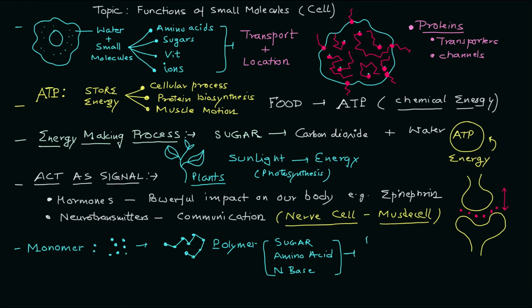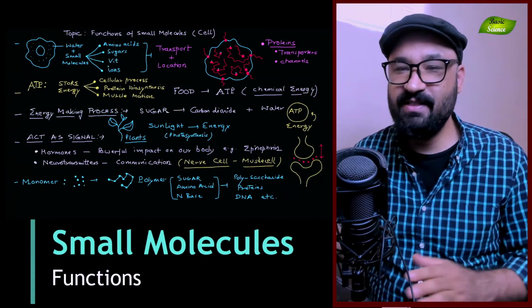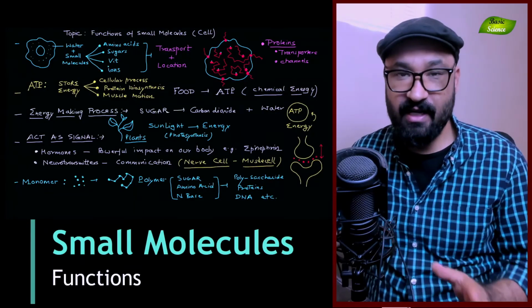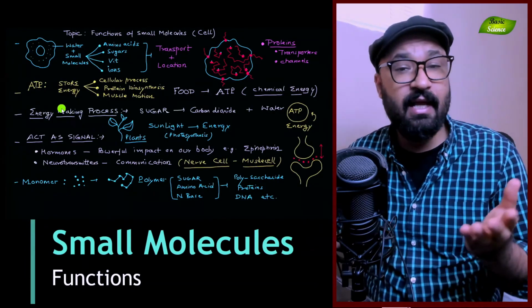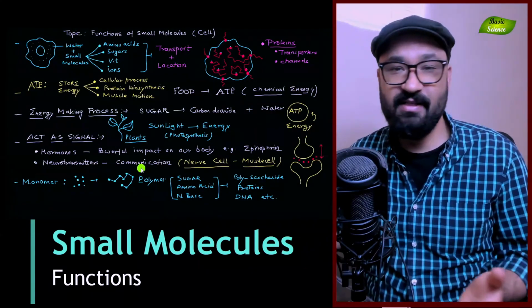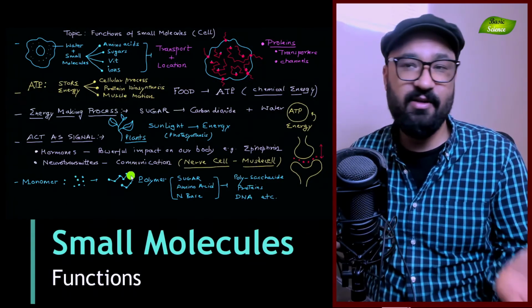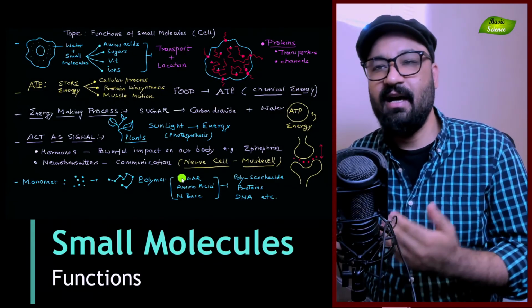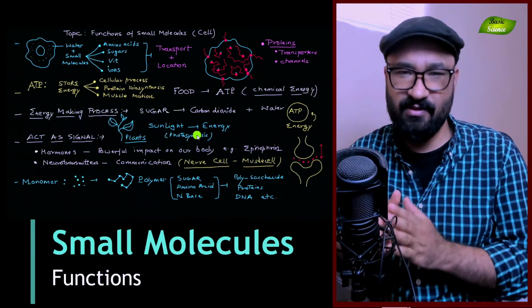So I hope in this video I have tried to cover the basics of the functions of small molecules, and in my next video I'll cover everything in more detail. I hope that this video lecture was helpful for you to understand small molecules. In this video lecture, we have discussed some of the important aspects of small molecules. We have discussed the ATP molecule. We have also discussed some of the important functions of small molecules as hormones and neurotransmitters, and we also discussed proteins and their functions in regulating the functions of small molecules.